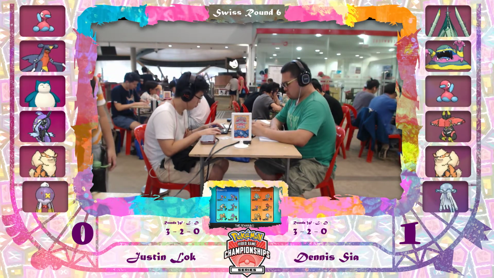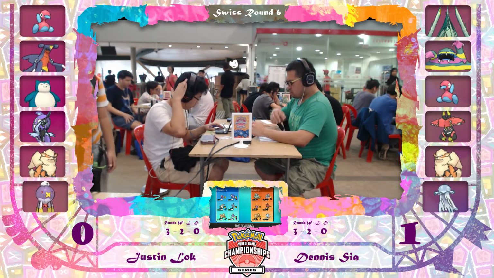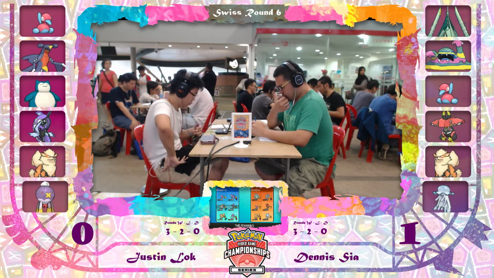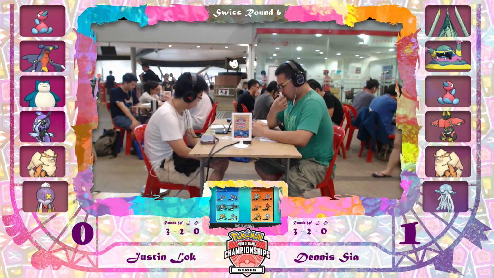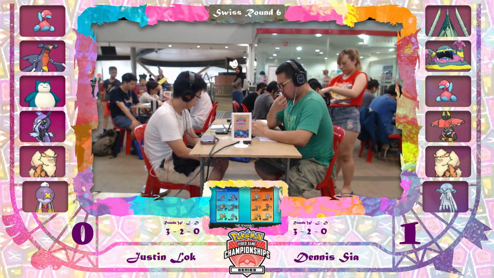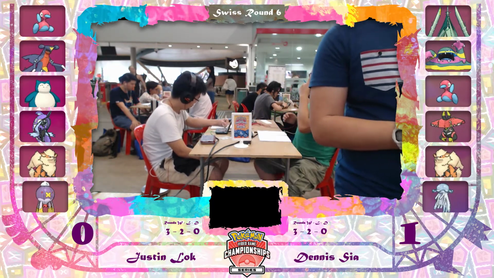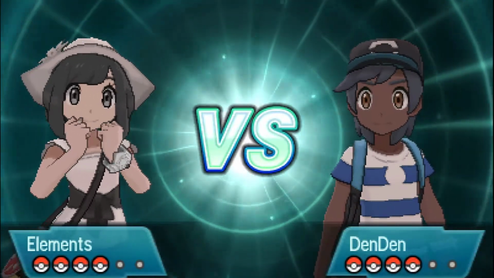I feel that Arcanine is also a very pivotal point, because Arcanine can plow through Dennis's Double Bulu, Mark and Celesteela. And right now we'll be proceeding into the second set of our round 6 of our Singapore Open.